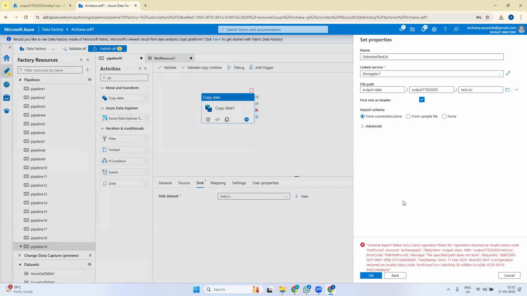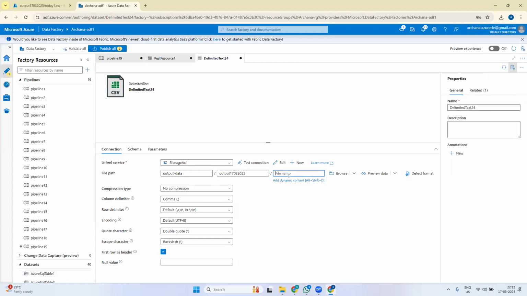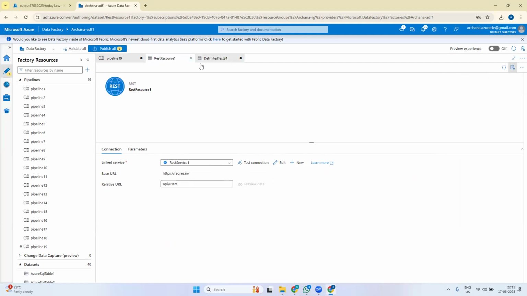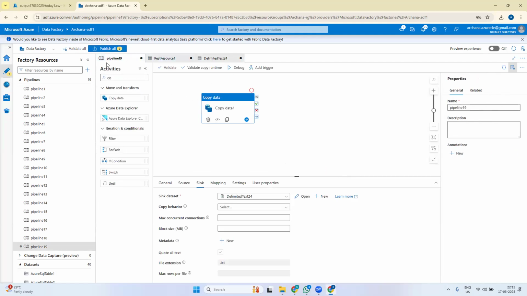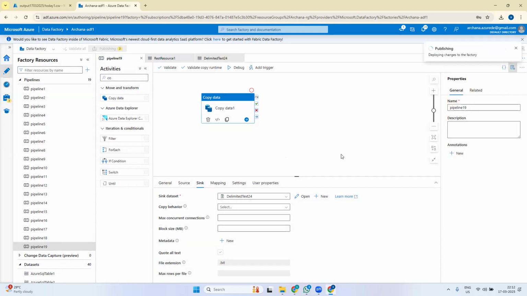Okay. In the next step, we can give the file name here. Rest.csv. Yeah, rest source. Pipeline 1, we'll publish and I'll show how the data is coming.